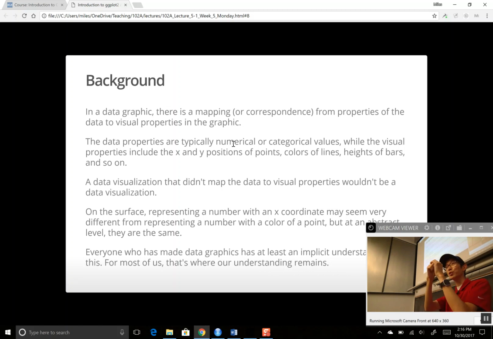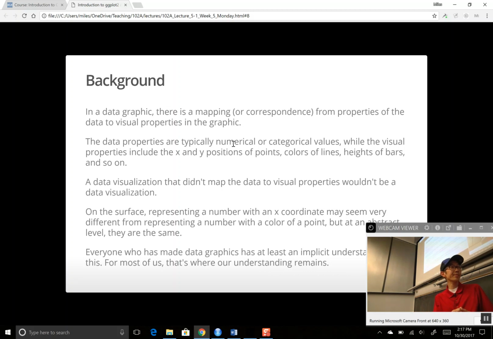If the number is small, it's little, and if it's big, it gets larger. Or we could map it to the intensity of color, going from white to black in a grayscale type of thing. Small values will be very light in color, and large values will be very dark in color, or things like that, right?